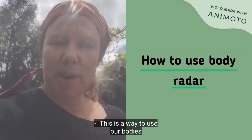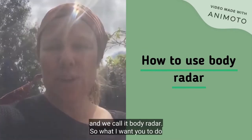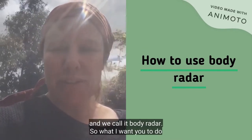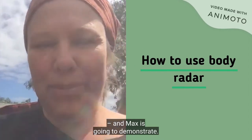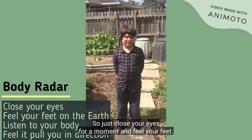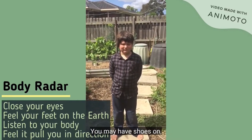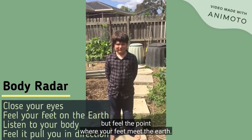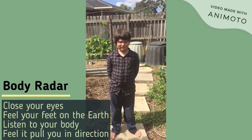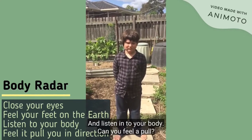This is a way to use our bodies to explore a place with curiosity, and we call it body radar. So what I want you to do, and Max is going to demonstrate. Okay, so just close your eyes for a moment and feel your feet. You may have shoes on, but feel the point where your feet meet the earth. And listen into your body.